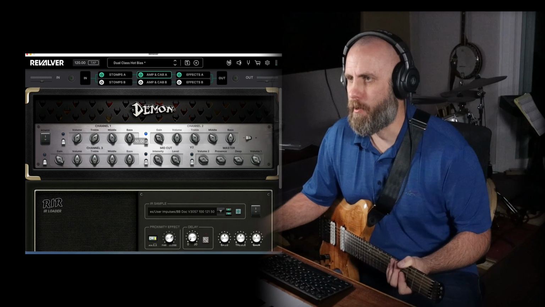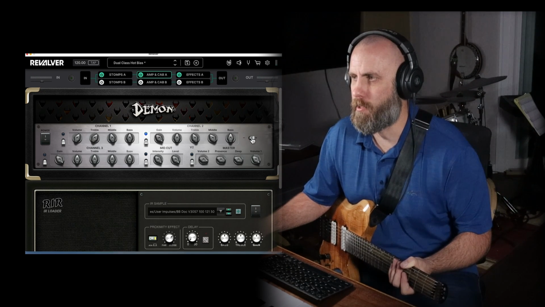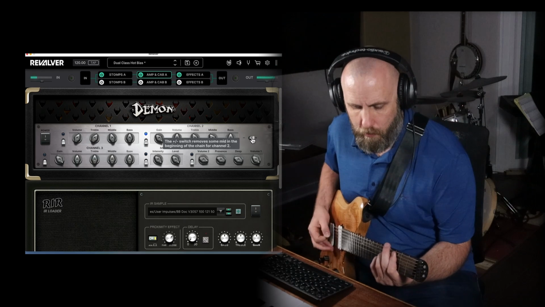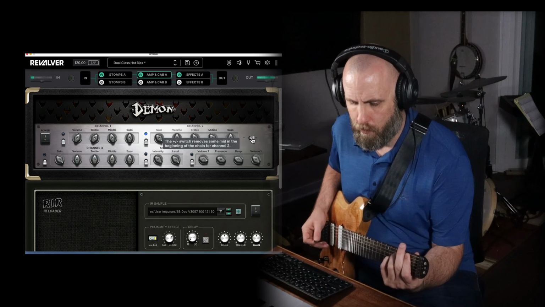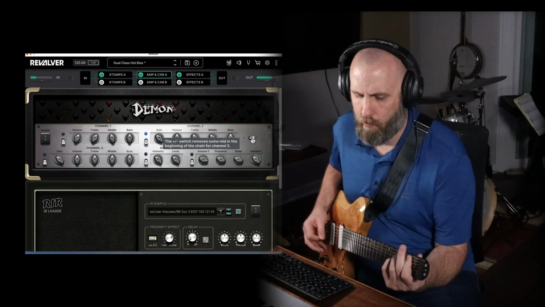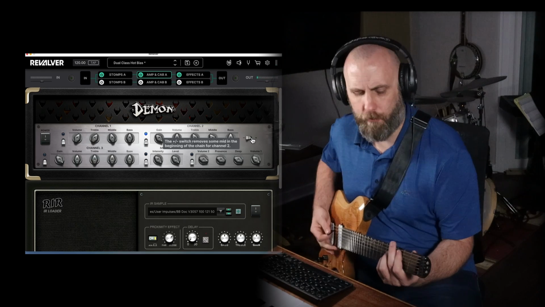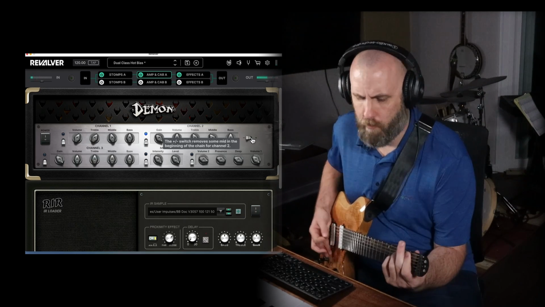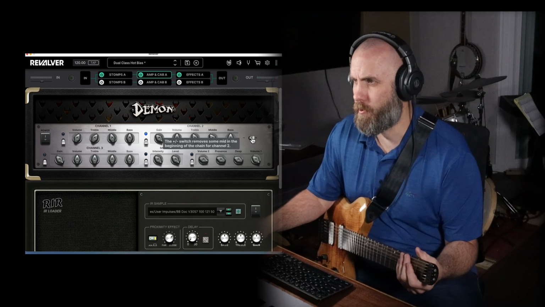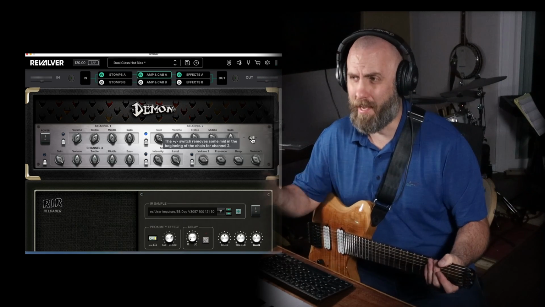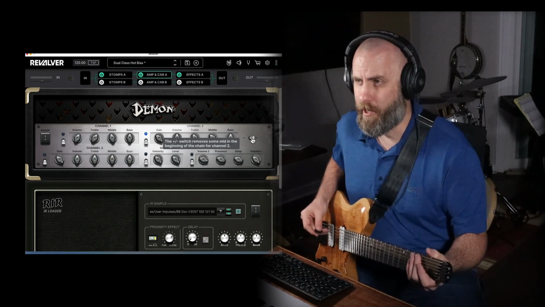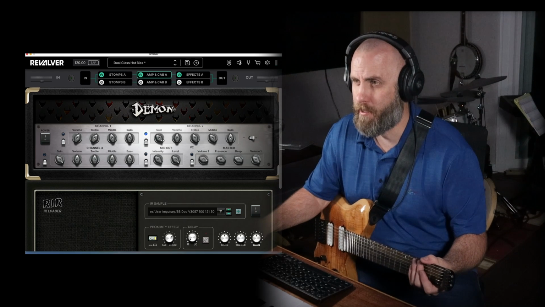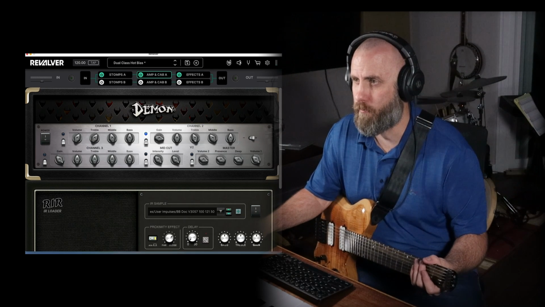So now with the gain all the way up on channel 2, let's check out what the more mid setting sounds like. Versus off. Okay, so the more mids definitely gives you more gain as well in that channel. So if you like that sound, I think that's a good option overall.